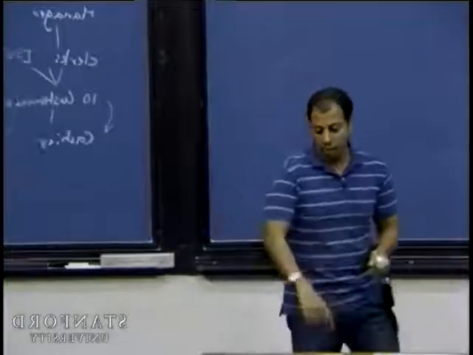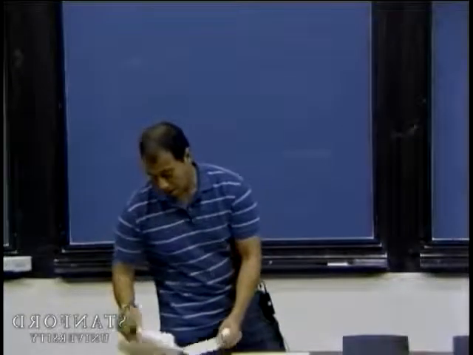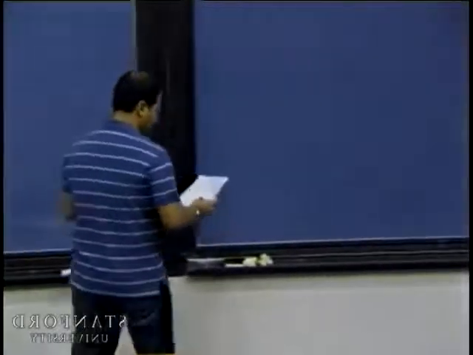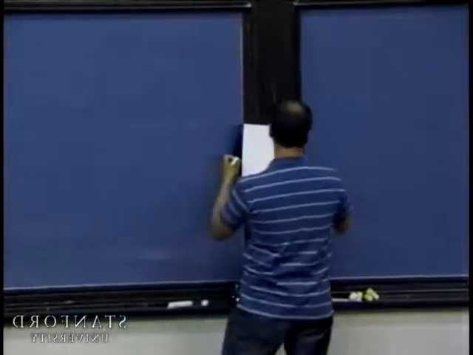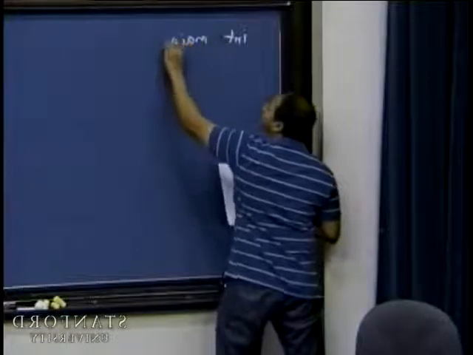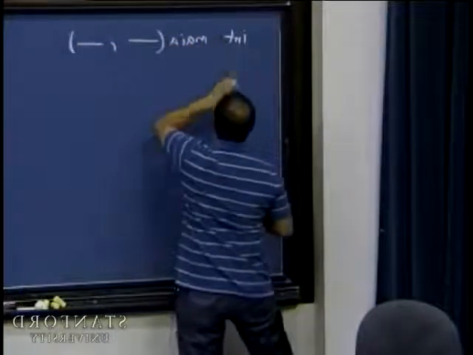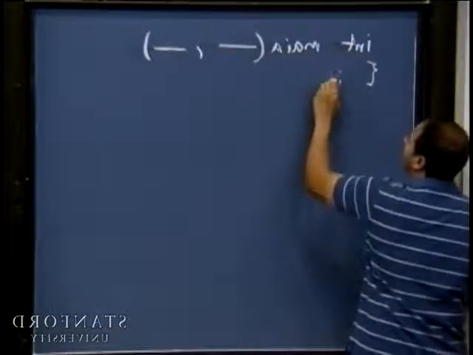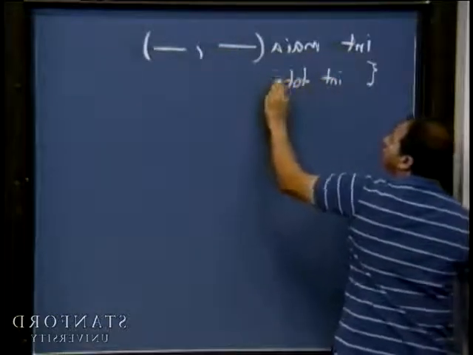All right, so let's start with the main function. Let's see what happens in the main. Okay, let me write the main here. All right, so we have the main function. I'm not going to write these arguments. But it basically has to maintain the total number of cones, right?